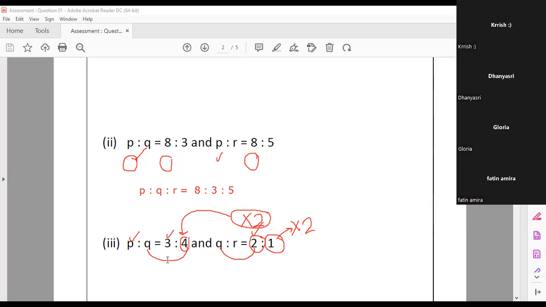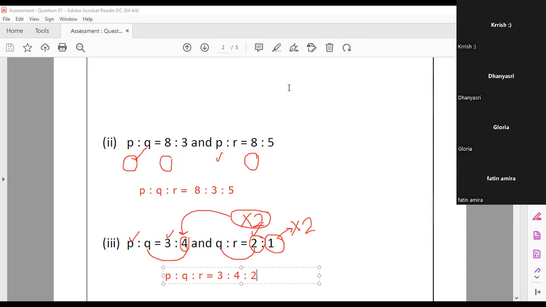Okay, that's right. So now our ratio of P to Q to R would be, P stays the same. There's nothing that you're going to change with P. So P is 3 parts. Your Q, you're going to follow 4, right? So Q is also going to be 4. However, on the other side, where Q was 2 to 1, you want to make your Q 4. So now 4 will be equivalent to R would be 2. Do you understand? So this would be your answer.